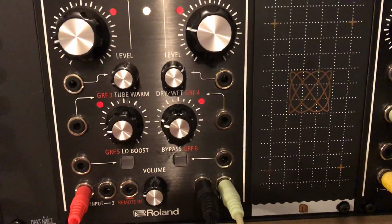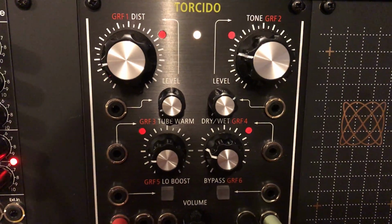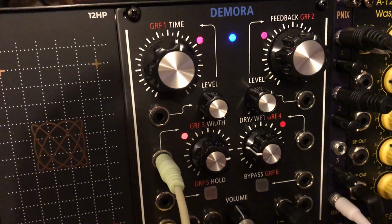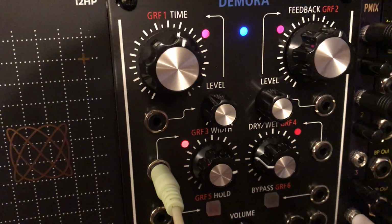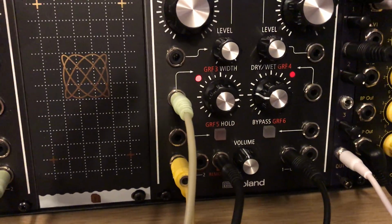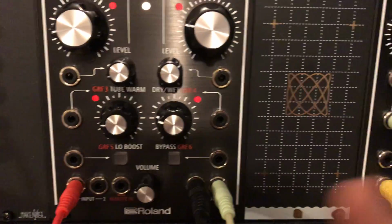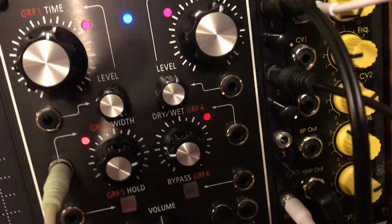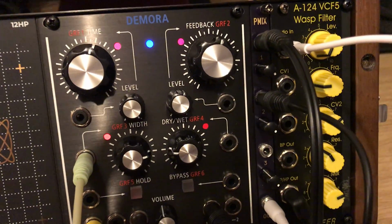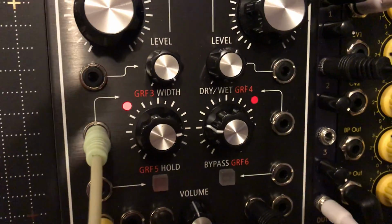Then you've got the Roland Torsido, which at the minute I've got set to a warm distortion and a filter. I'll let you hear it in a minute. And then the Demora, which is obviously a delay, and I programmed a filter on there as well. I don't think you can have too many filters. Filters are really nice to mess with, so I really like different filters. All of these are linked up to each other. The Torsido adds a little bit of distortion, so the Dofer goes into there, and then that goes out into the Demora, and then out into a little mixer here, which I got from York Modular as well. That was £30, really good value, just a passive little mixer, which is useful to run the modules through. I think I've only got two of the modules going through it at the minute.